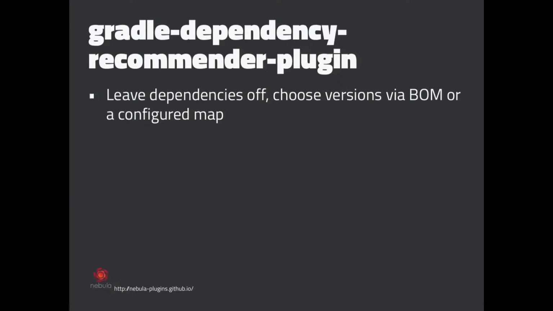We also created the Gradle Dependency Recommender plugin. This allows people to just completely leave dependencies off. So a lot of teams at Netflix don't care which version of Guava or the logger library that they're picking up. It's like, platform or edge, just one of the teams on one of the sides of the thing, tell me what version to use, and I'll work with it. So like the Spring Dependency plugin, I list com.google.guava, and it'll pick the version from that BOM or a map that you configure in your file.